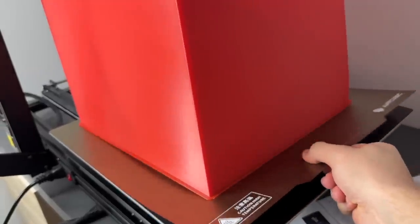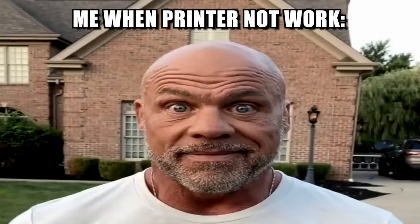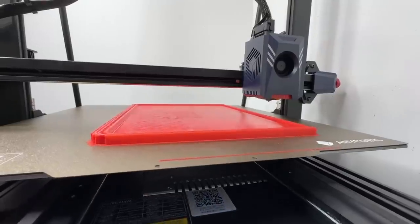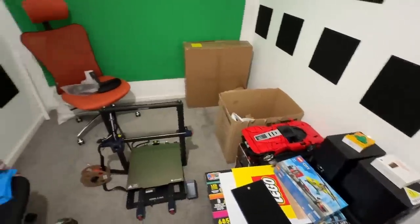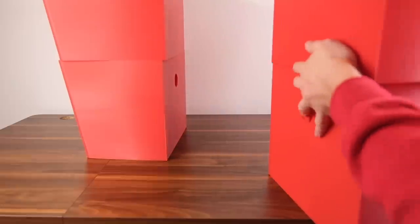Okay, so it looks like our torso piece has finished printing, so I went ahead and spent the next few days printing more of these pieces. It wasn't all smooth sailing though, because I did run into a couple more issues. Like one time the plastic filament got caught on the arm holding it, meaning the printer couldn't melt and extrude the plastic, so it was basically printing nothing for like 8 hours straight. So that was fun. And then we actually started moving into a new house, so I had to stop production for a bit and focus on that first.